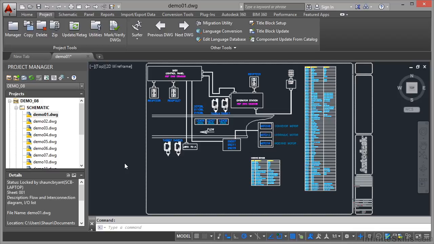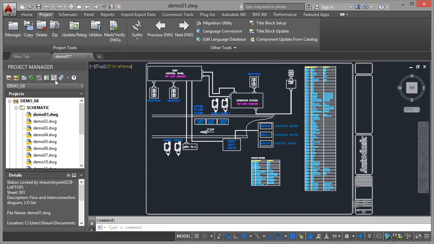Something you'll notice in AutoCAD Electrical on the ribbon up at the top of the screen is you don't have an output tab like you have in normal generic AutoCAD. Plotting in AutoCAD Electrical is very, very different. Remember, you're plotting information from an AutoCAD Electrical project database. So you've got to make sure that everything is working, all the drawings are saved, and more importantly, the settings are correct and ready to plot.